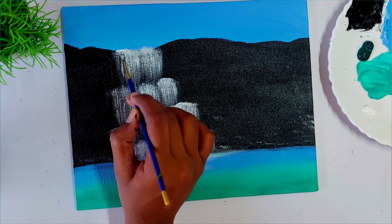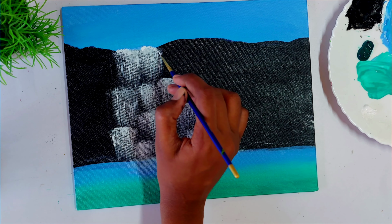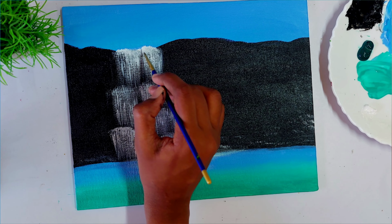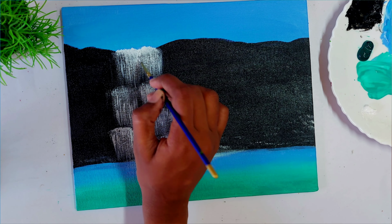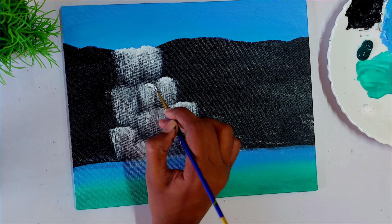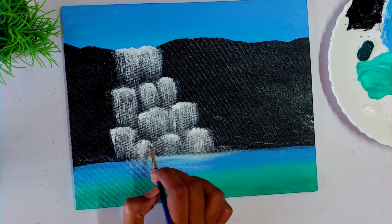Now on the top of each segment we are going to add a thicker layer of white paint, so in this way it will look more realistic like a waterfall. So now you can see I just take some white paint on my detailing brush and I just rotate my brush on this surface, so it is really easy and interesting to create a waterfall in our painting.